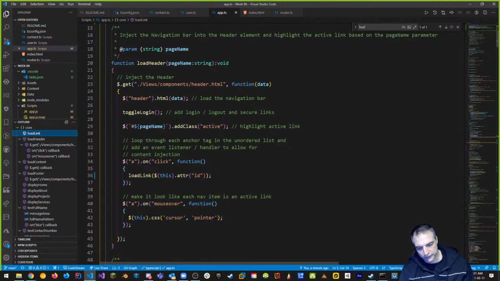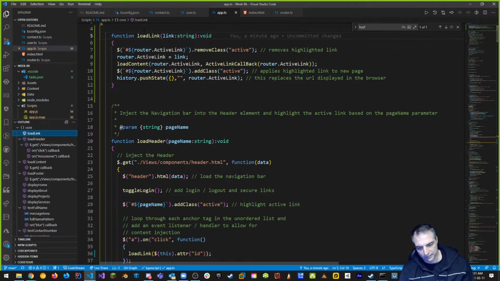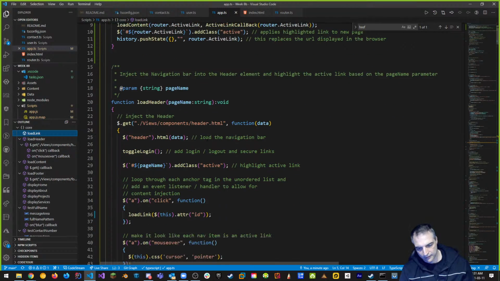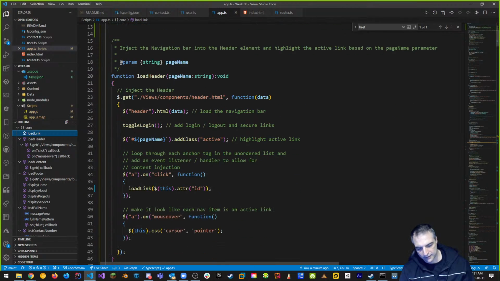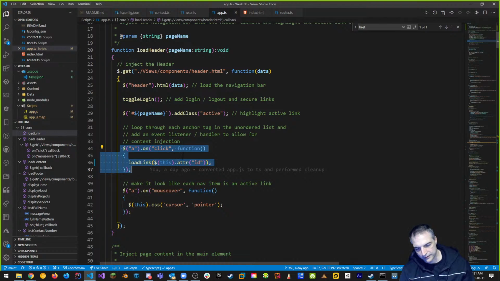And the way we want to do this is as soon as we trigger toggle login, right? And again, there's a couple things. I'm loading my link, I load my header, and I toggle login, but we can't do it here, right? But if we don't do it here, then it won't be picked up by my on-click event.